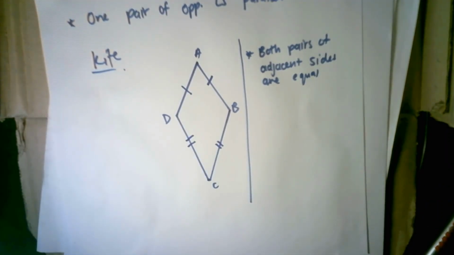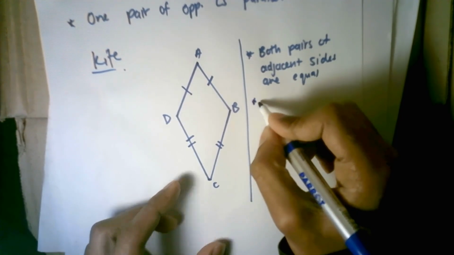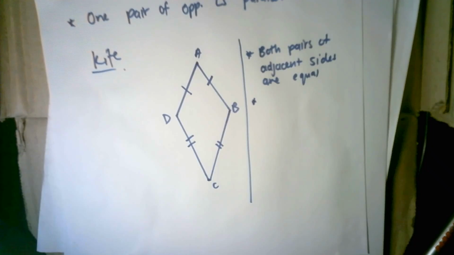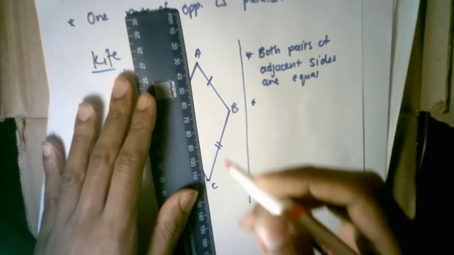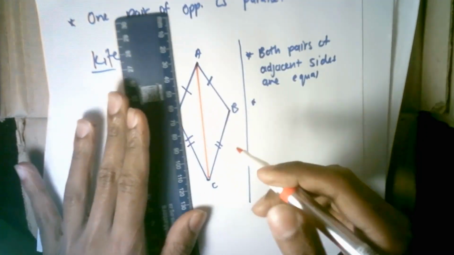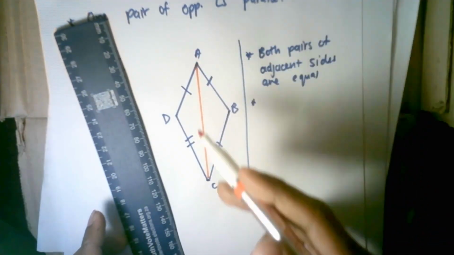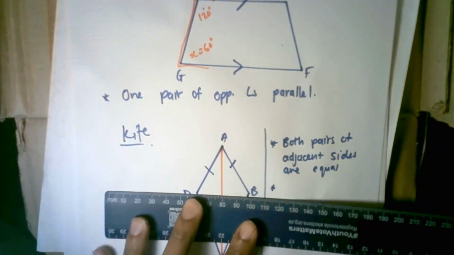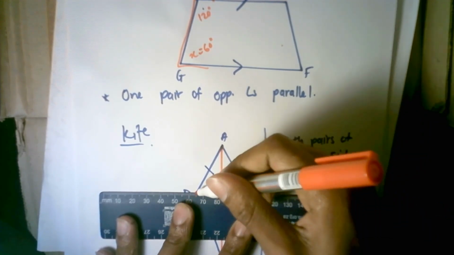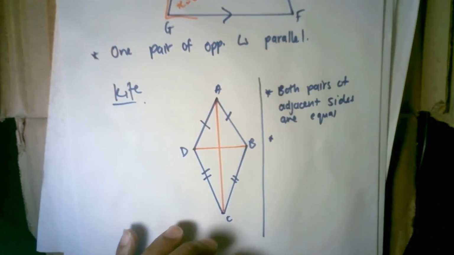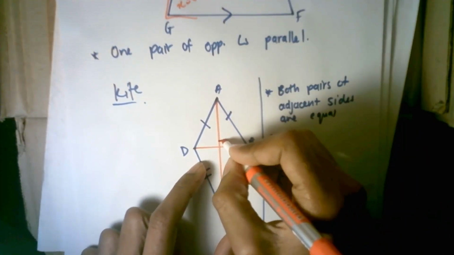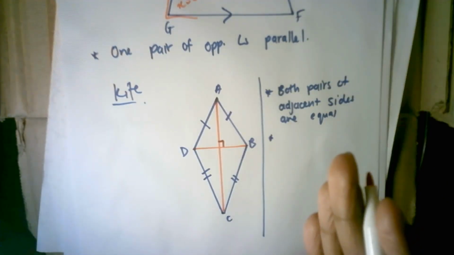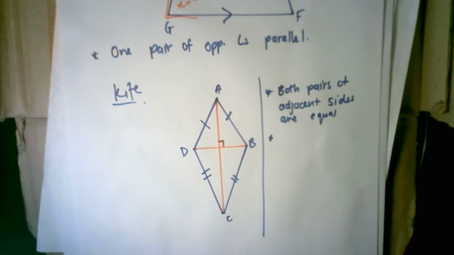Right, okay. The next property, let's get into the interesting stuff, the diagonals, because the diagonals play quite a large part, quite an important part with the kite. So there's two types of diagonals. You get the main diagonal and not main diagonal. Basically the longer diagonal and the shorter diagonal, right? So in this case, it's clear that the longer diagonal would be the one that's vertical, AC, or the one that's, of course, visually longer. And the shorter diagonal is BD. So what's interesting about these diagonals is that the diagonals intersect at 90 degrees. So the diagonal AC is perpendicular to the diagonal BD, right?